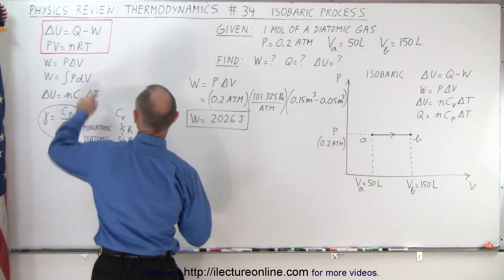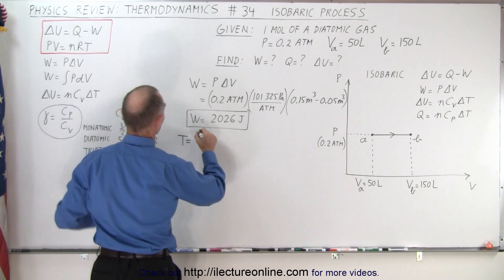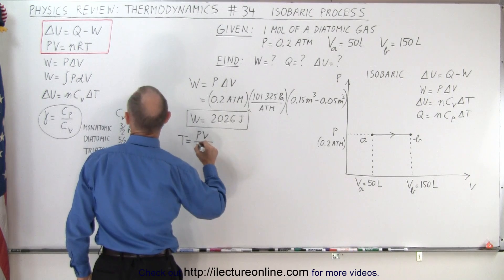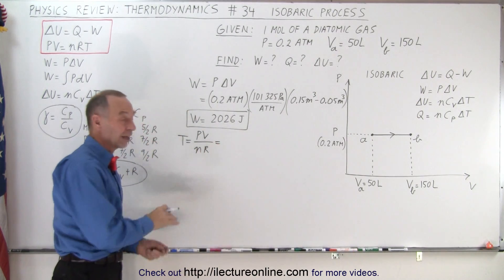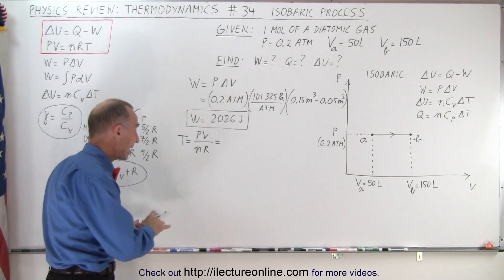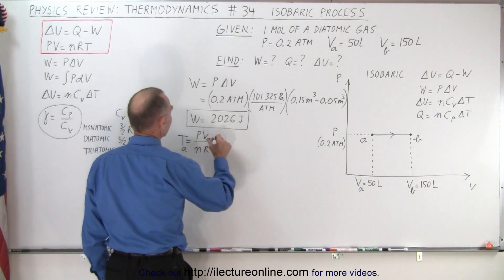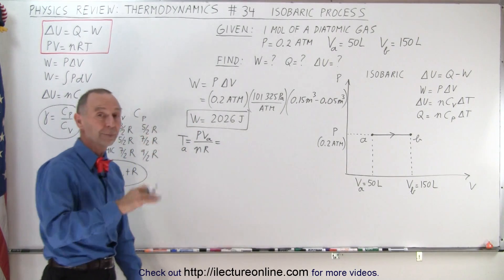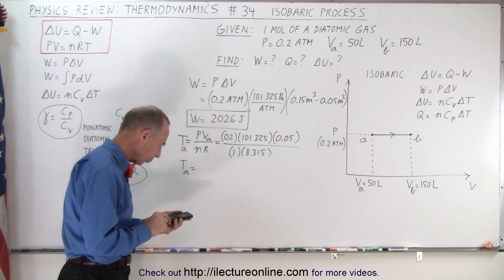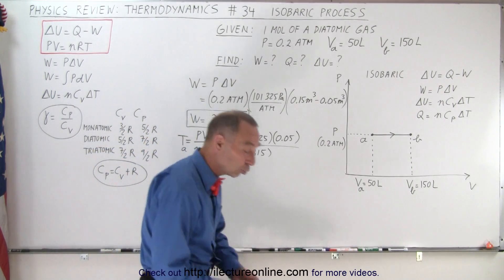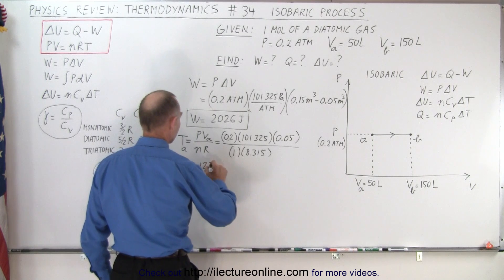And so what we can say is we can take this equation and say that the temperature is equal to the pressure times the volume divided by n times R. So when we plug in the numbers there, we can find the temperature for A or B. So in this case, if we want to know for A, we need the volume at A. If we want to know for B, we need the volume for B. And it is 122 Kelvin.